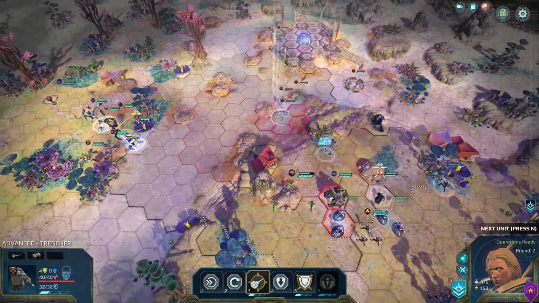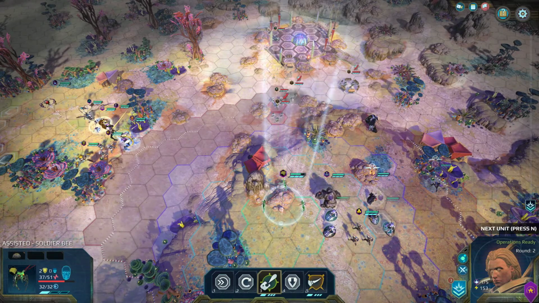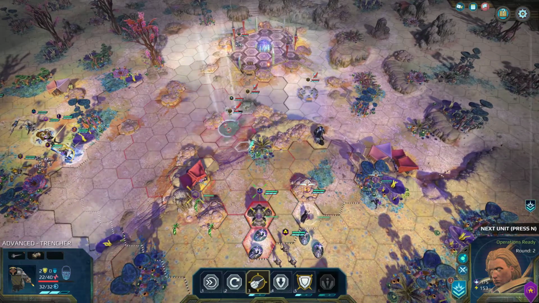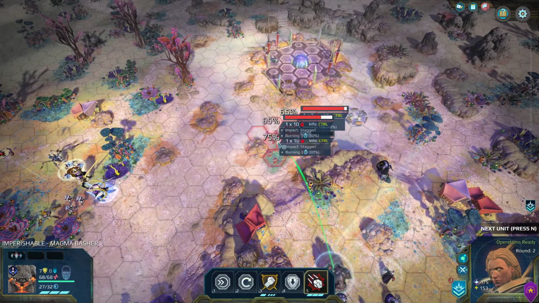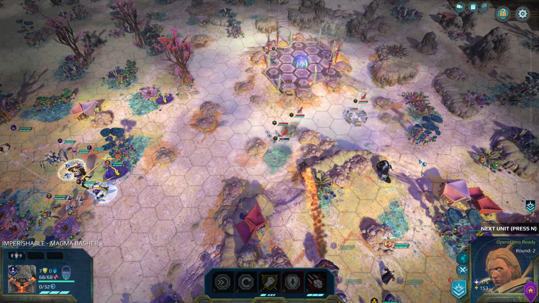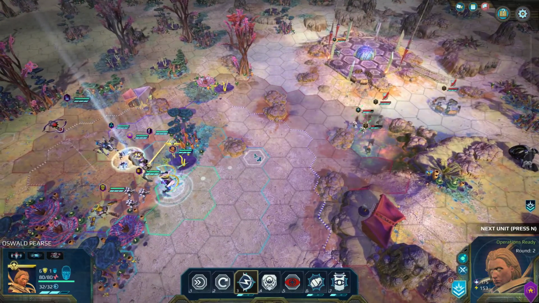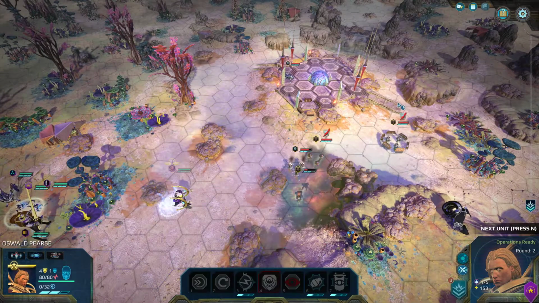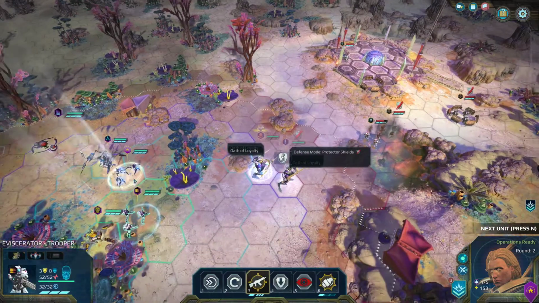Now here we have some trenchers. However, we are at long range here. Alright. Let's sling that magma here. There we go. Some burning there. Enemy killed.